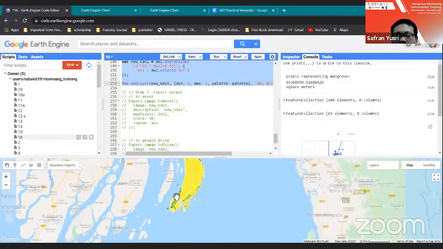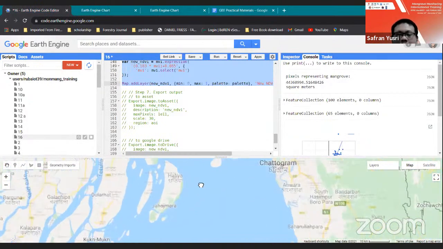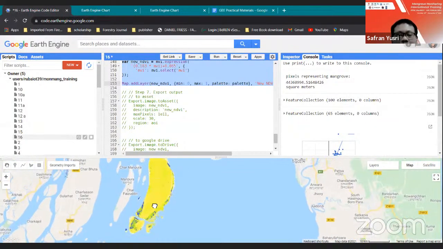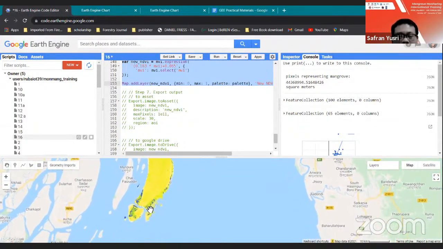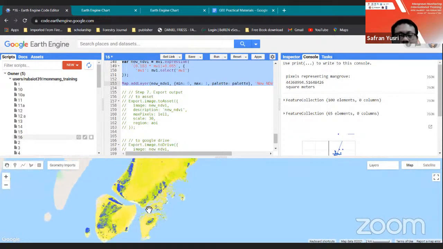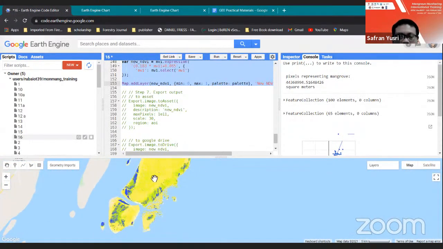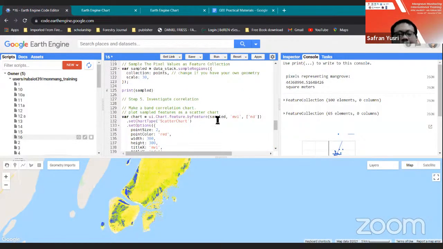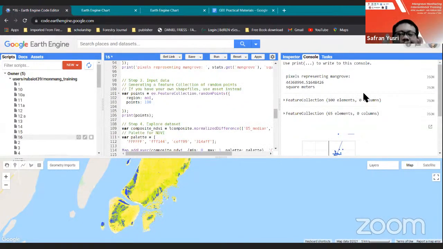But I think you've already grasped the principles of modeling using Google Earth Engine. And what I suggest in the future, you exercise more on inputting formula in the image expression, so in the future you can create a more complex model. I think you already mastered modeling with Google Earth Engine. Congratulations, Mr. Rubayo. Thank you.